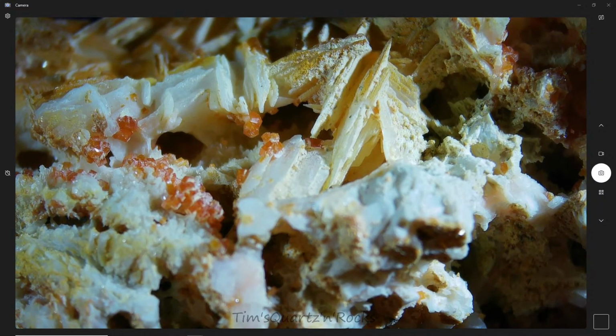And yes, this does appear to be barite, and we are identifying that because of the flaky white characteristic.